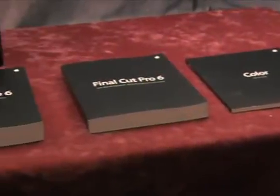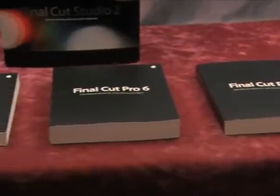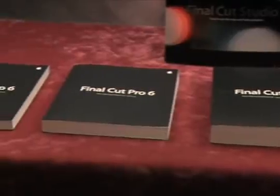I'm pretty new to the Final Cut game. I say I've used it less than a year now, but I've used other series of software like Avid or even Deck to Deck, and by far the easiest to use, most convenient, and just plain simple, intuitive is Final Cut. The videos I've been churning out are loved by everyone. My friends, my family, even business associates love the products I turn out using Final Cut.